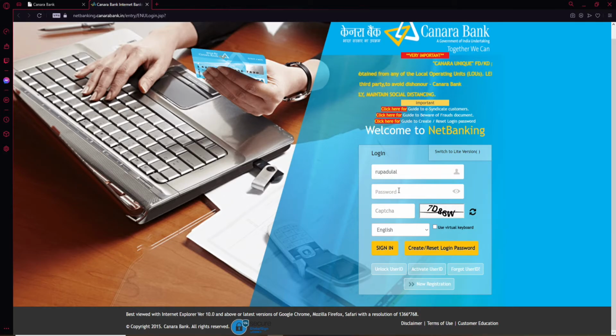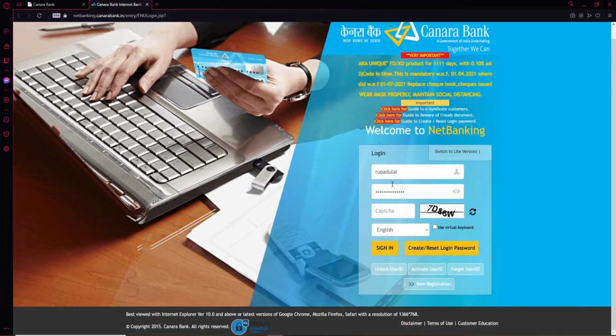After typing in your username, head over to the password text field. Type in your password. Also make sure to type it in correct if you'd like to log in without any kind of a problem. Right beside it, you'll be able to see an eye icon. If you click on that, you'll be able to reveal your password that you've typed in so that you can easily double check if you've typed in your password correct or not.